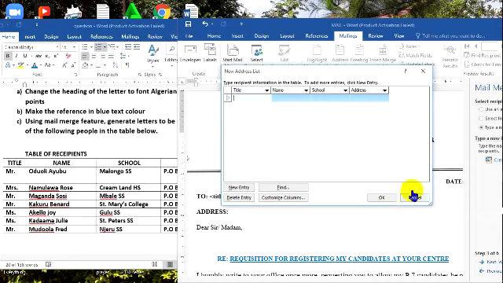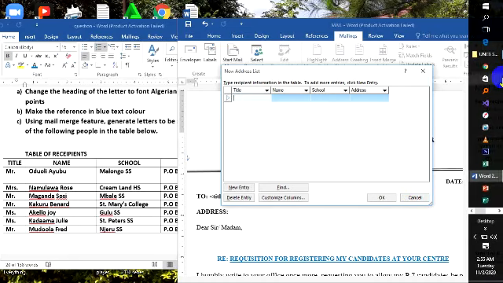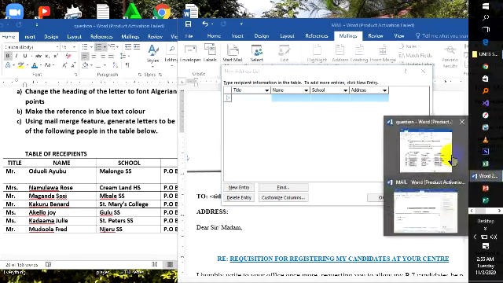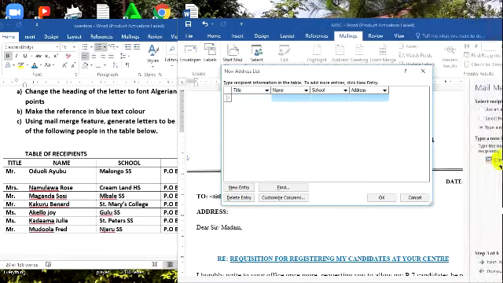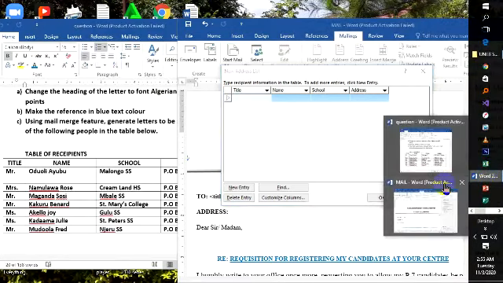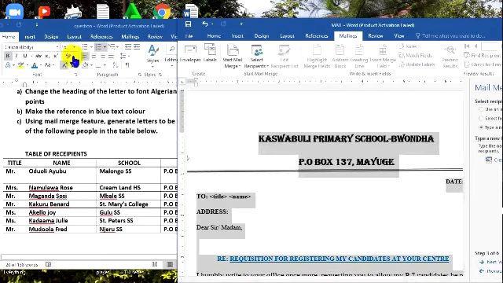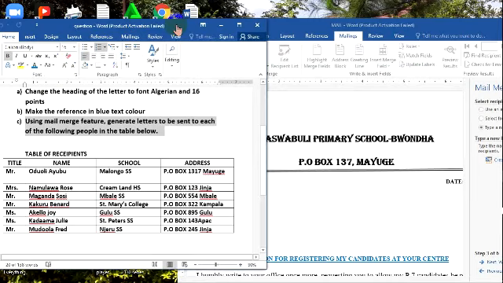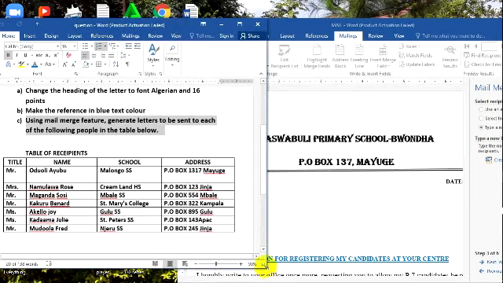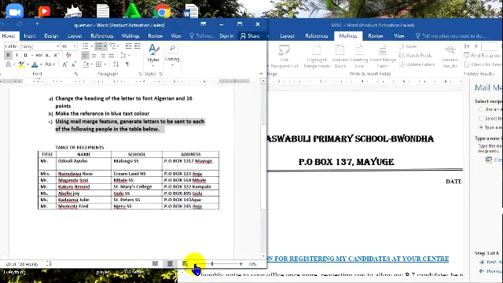So before we go further, we shall need the titles. Let me just extend this one to the other side and zoom out.